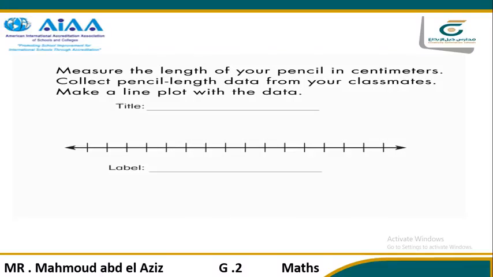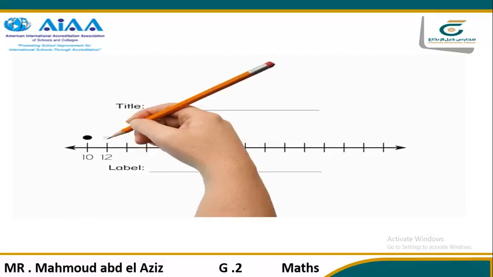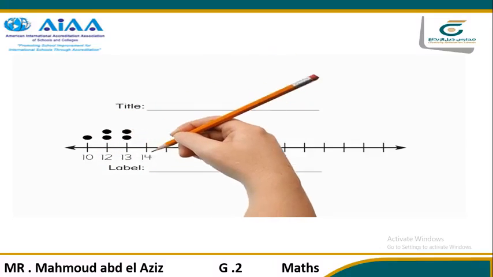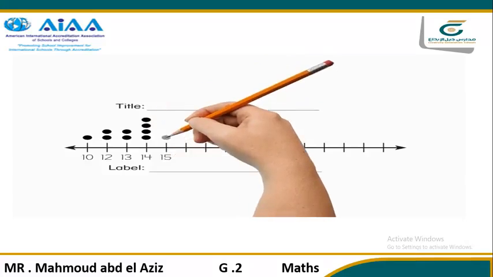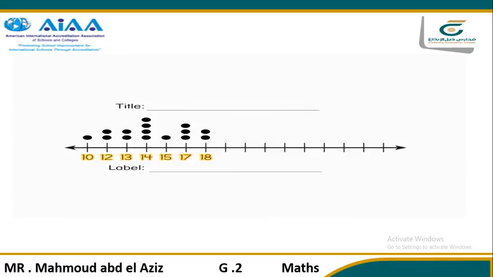This problem is key because it requires students to collect a large set of data and then make a line plot to organize the data. Listen and look for students who are unclear about how to set up the number line for a line plot. Having collected their data, some of these students may show on the number line only the numbers in their data set. That is, only the numbers of centimeters for the lengths of the pencils they measured. These students are likely to have missing numbers on their number lines. For example, if these students don't collect any pencil lengths of 11 and 16 centimeters, they do not show the numbers 11 and 16 on the number line.